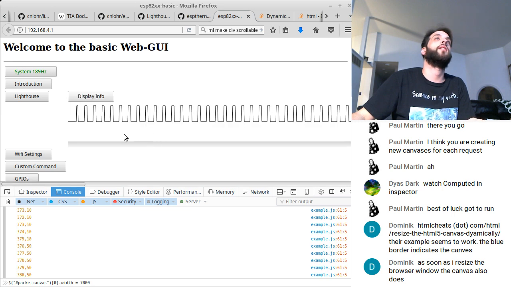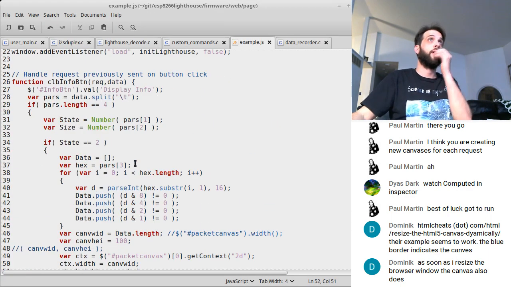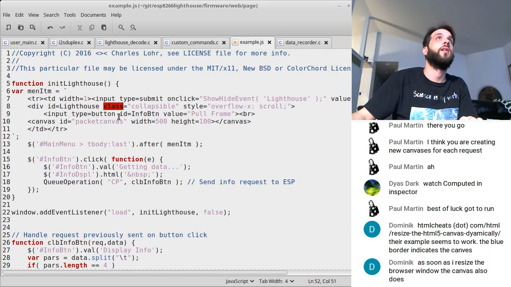Yeah, buddy. Oh, that's weird that it makes it not scrollable. Maybe I need to define this thing's width.